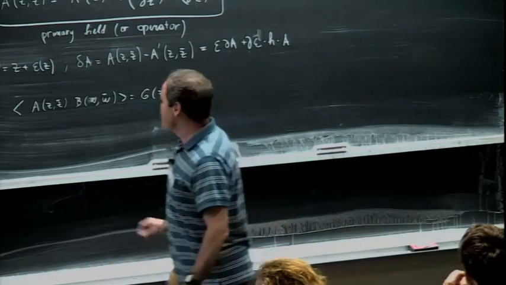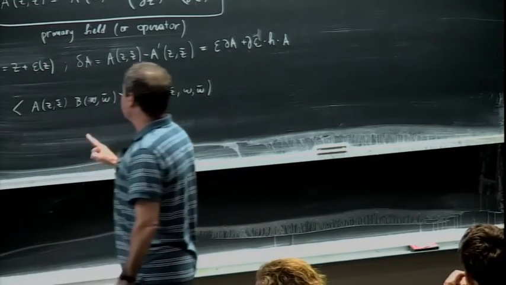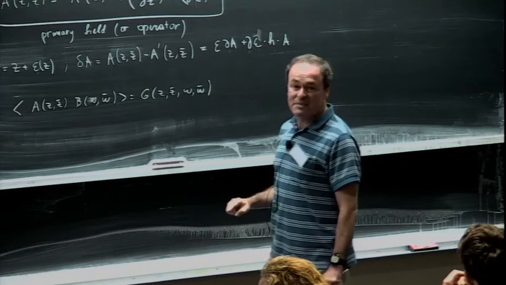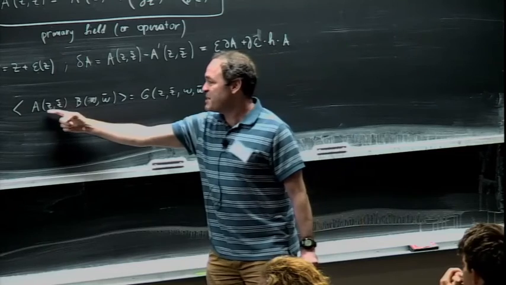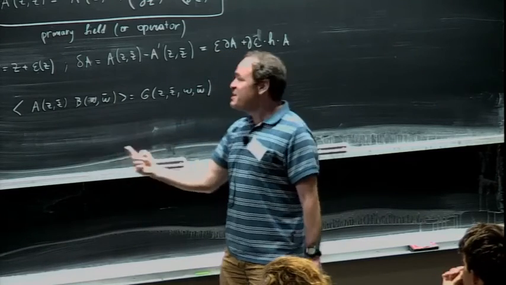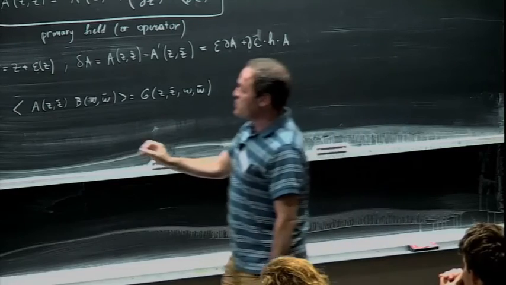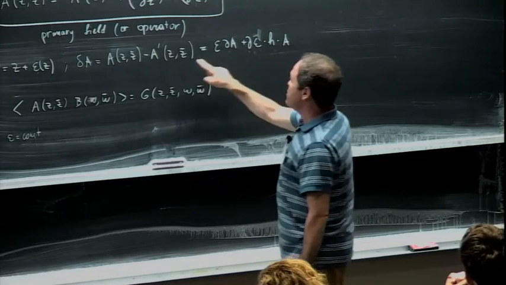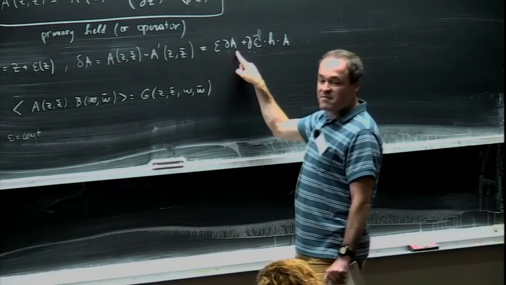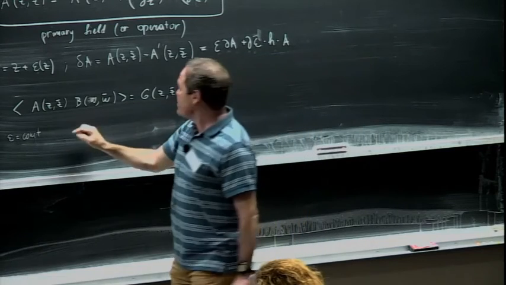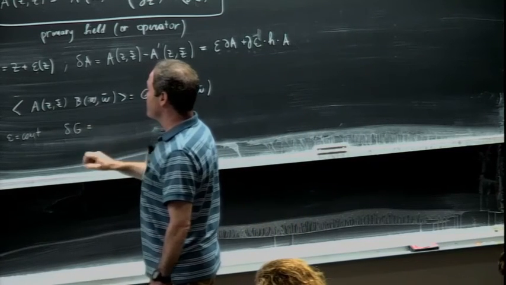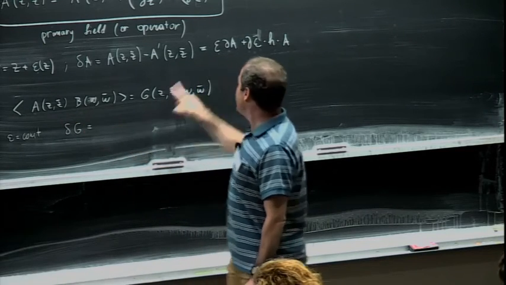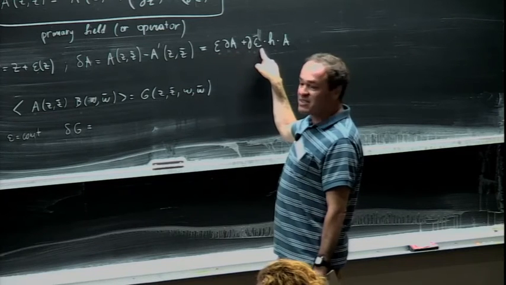And so what I mean by this specifically is, let's impose the condition that this correlation function is translationally invariant. Actually, we should know what it means for the correlation function to be translationally invariant. It means it only depends on the distance between these 2 points. But let's try to do it formally using this technique. So we choose epsilon to be constant. If epsilon is constant, the change in the field is constant times dA. And then we calculate the change in G under this transformation. And that's like change in A plus change in B. But change in A is simply epsilon times dA. This is 0 because epsilon is constant.